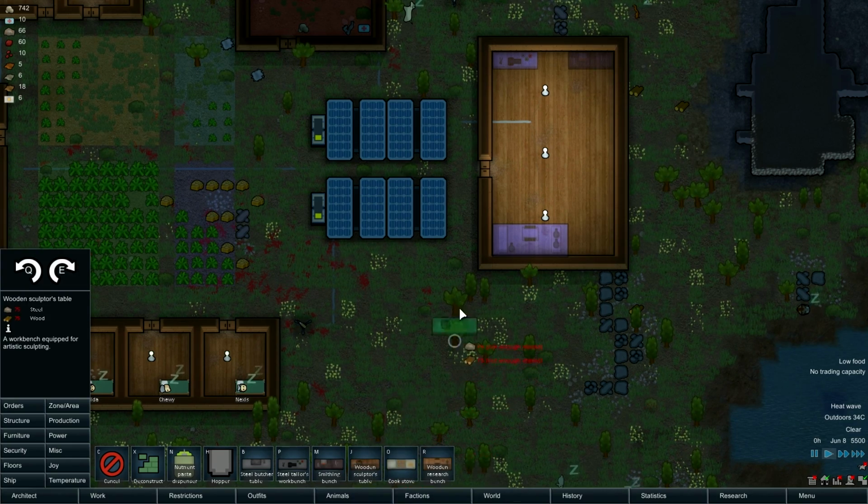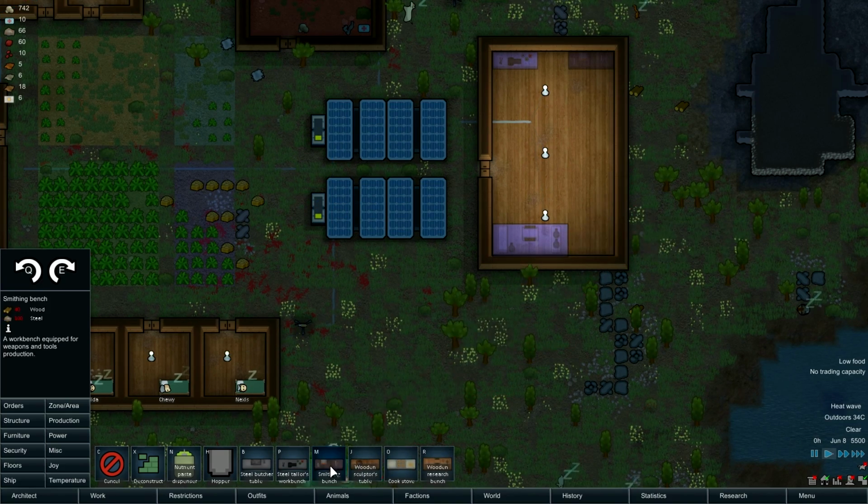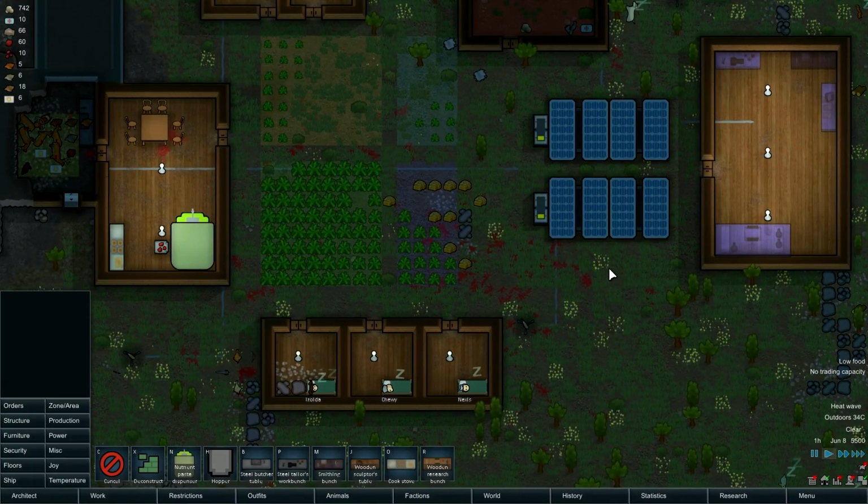and maybe a wooden... dang, I'm always pressing the sculptures table indeed. No, oh dang. Okay, I just want to rotate this, maybe here. Okay, maybe like so.